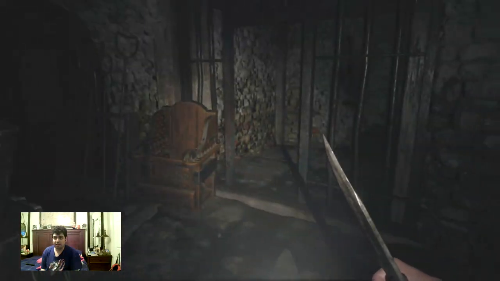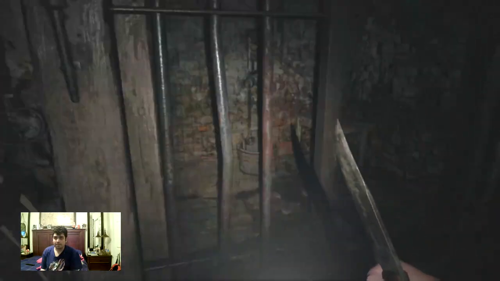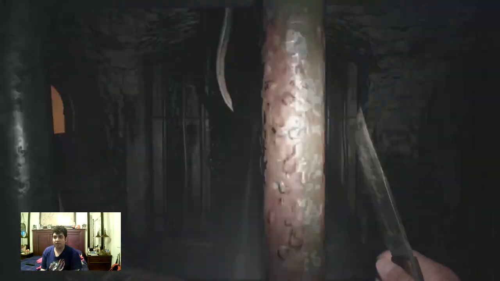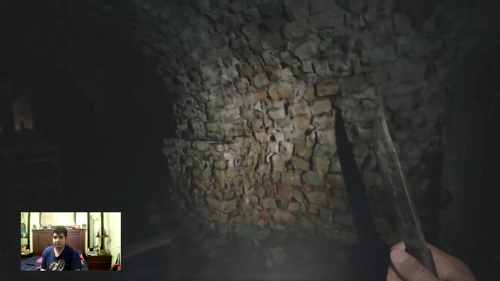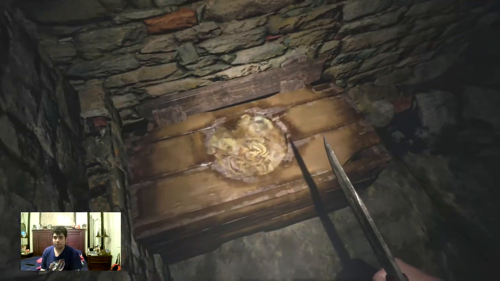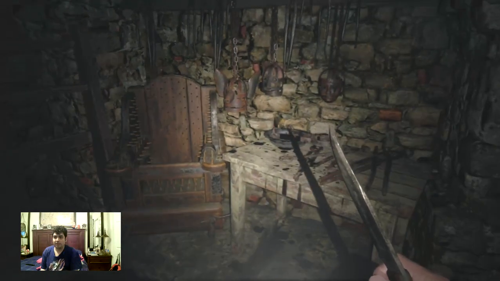Now we're in a dark cellar room, which leads to a torturous chamber. Chair's so full of blood. Oh, God. I love this game anyway. No problem. Ew. Another cesspit. Spike chairs.